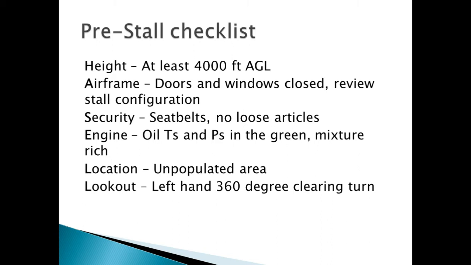Airframe, you want to make sure that the doors and windows are closed, and you also want to review your stall configuration, so whether or not you are doing a power off stall or power on stall with flaps or without flaps. And third, you want to make sure that your seatbelts are on and no loose articles are found in the cockpit. And next, you need to check the engine that the oil temperatures and pressures are in the green, and the mixture is set to full rich.